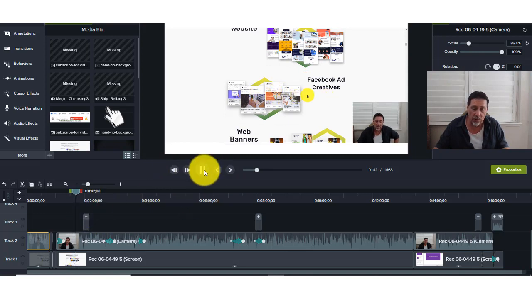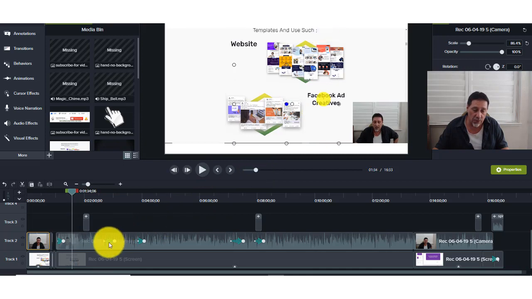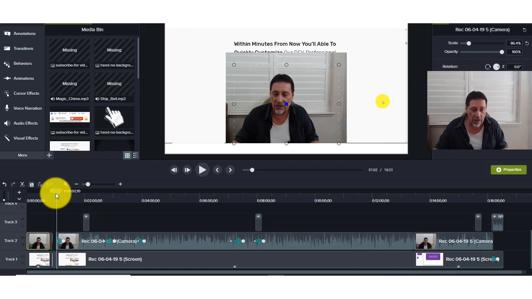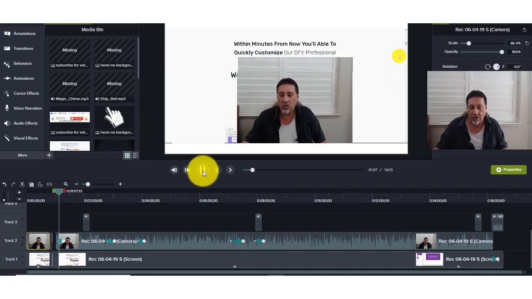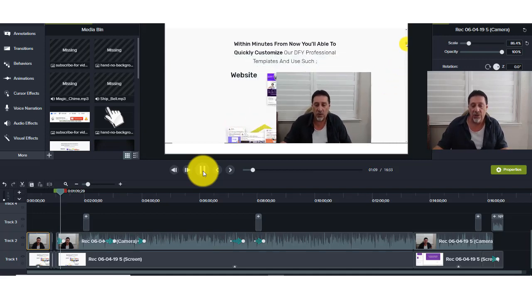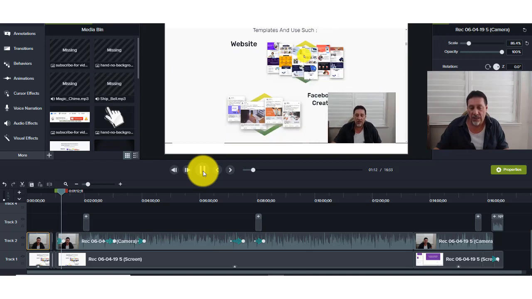Now let me show you one more cool thing that we've done here. You notice these little blue, teal things here. We got one here, one here, one here, and one here, and one here. I'm going to show you what these are so we can do these in Camtasia, if you're wondering how these work. What this does is it makes my picture-in-picture scroll basically down. Just a minute ago, I actually moved it, so hopefully I didn't mess it up. Let's see if it'll still do it. Yeah, there it goes. You can see how it's moving. So you can set those up super easy. And that's one there.